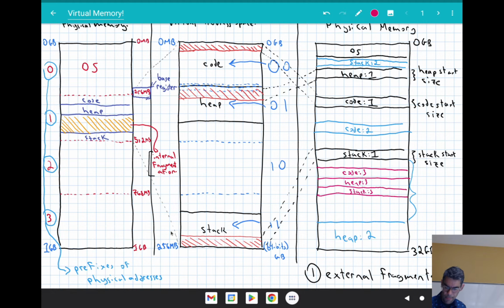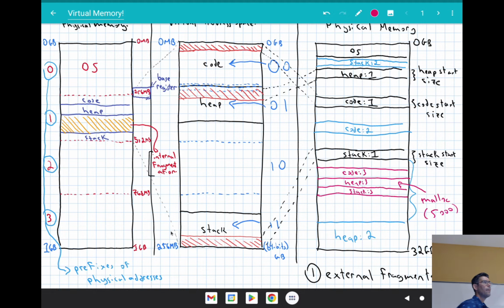That's a good question. What happens if, in this case, I call malloc? I want to allocate 5K more space. I need to grow my heap at that point, but I can't. There's no more space for me to add. And so at that point, I'd have to relocate it anyway. I'd have to move it to some other spot. Yeah, there's a good question, but it unfortunately doesn't fix the problem that we got.